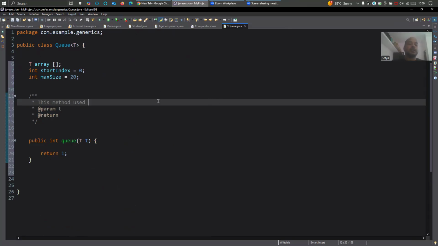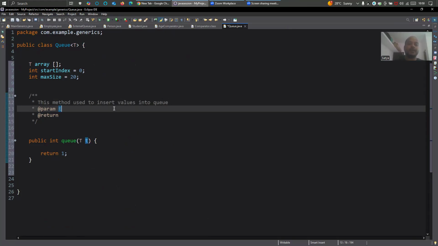See, this method is used to insert values into queue, right? Param T, the input parameter, needs to be passed.